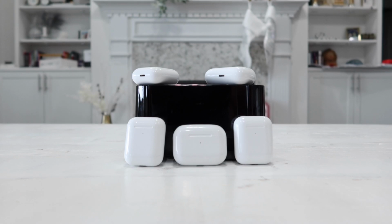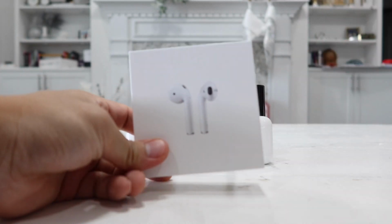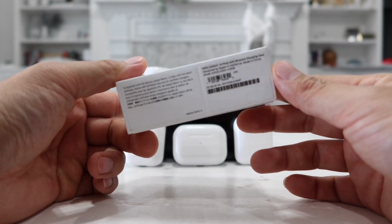So that's another thing you need to be cautious of. This is the real box right here, guys. See if you can identify any difference, and then I will tell you guys.